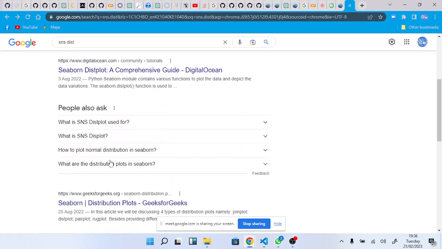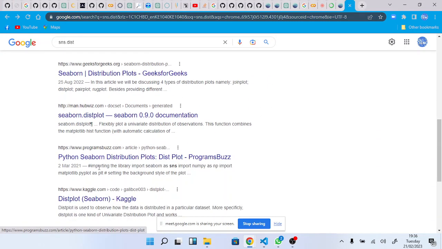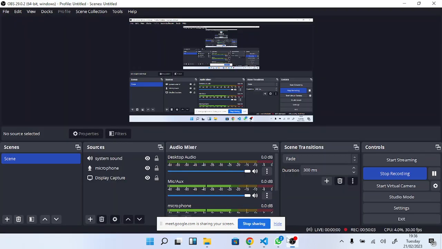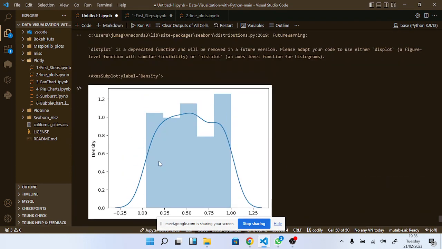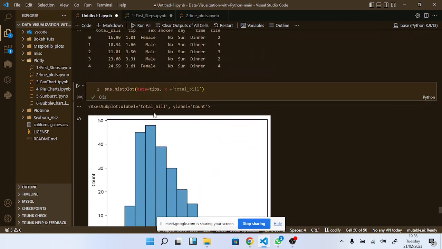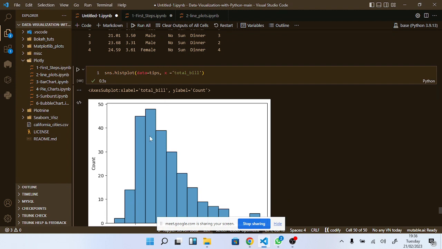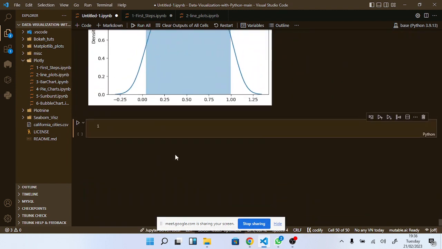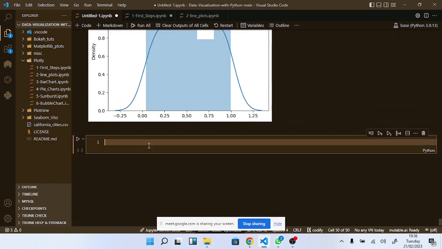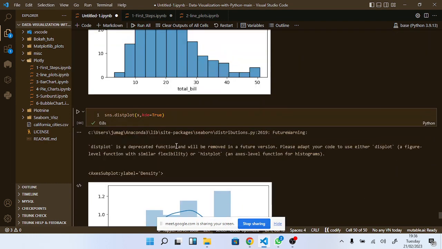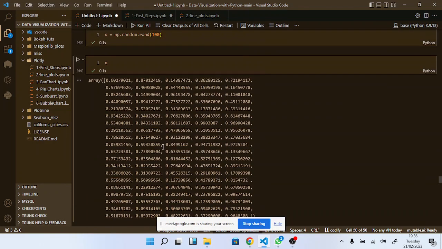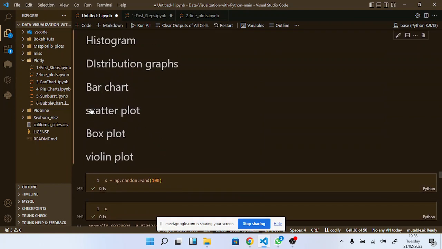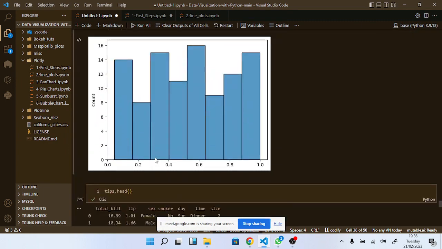So I would actually find, as I said, to do this. So we have to normalize the data in case you wanted to use the total bill. So you have to normalize this data of ours. Yes. Anyway, let's go to the last distribution graph. And that is the scatter, not the scatter, but the box plot. The box plot. Let's go to the box plot.